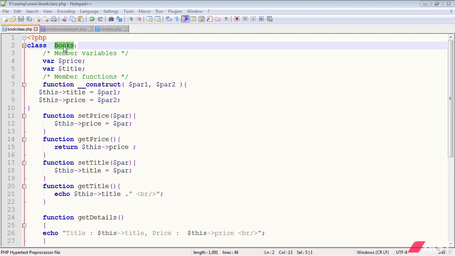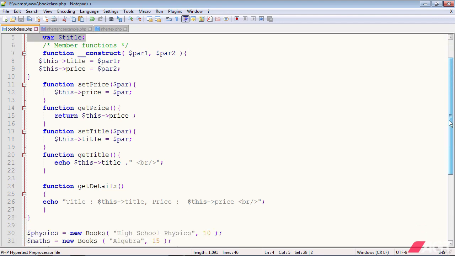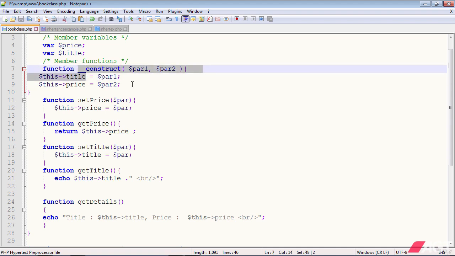The name of the class is books, in which two data members or member variables are defined as price and title, whereas there are a couple of member functions, of which this is a constructor. Remember that a constructor in PHP has the name __construct itself, which has a prefix of double underscore.